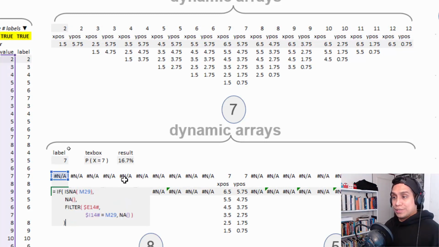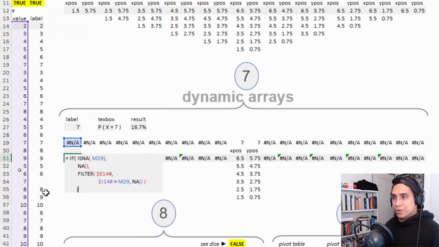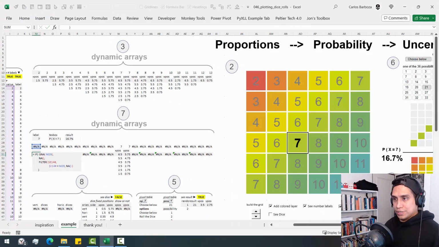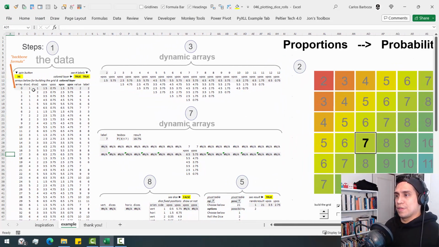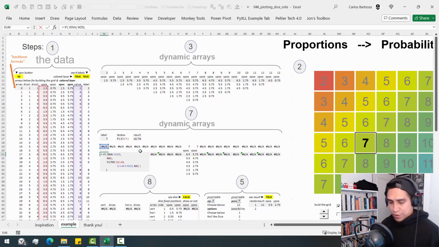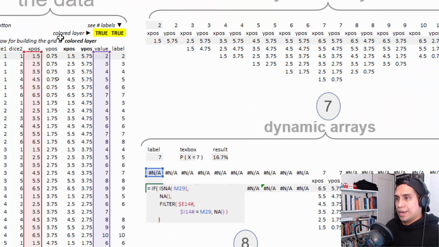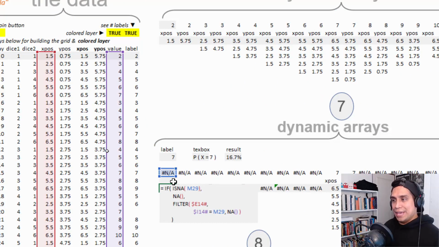And then the next one is where we are going to get this. Let me just move this a little bit and put it there. And there we go, and zoom in. So again, if that is NA, then proceed to plot NA, okay? Not available, error. Else, do the filter.